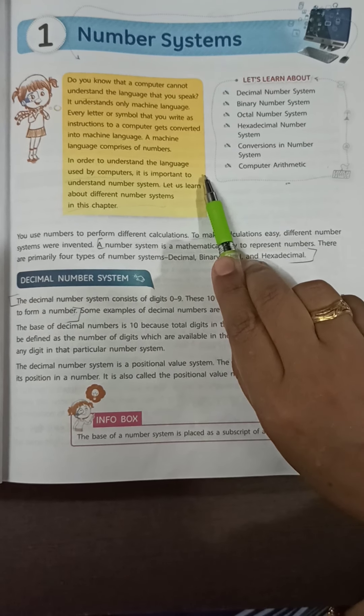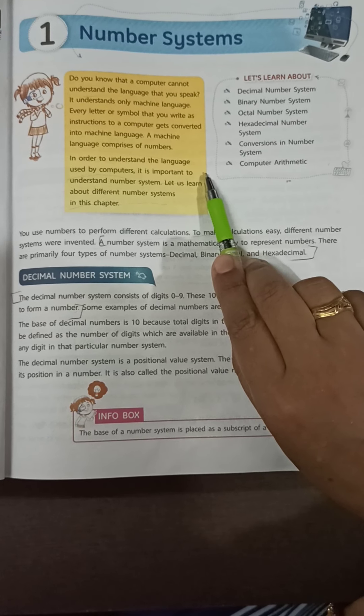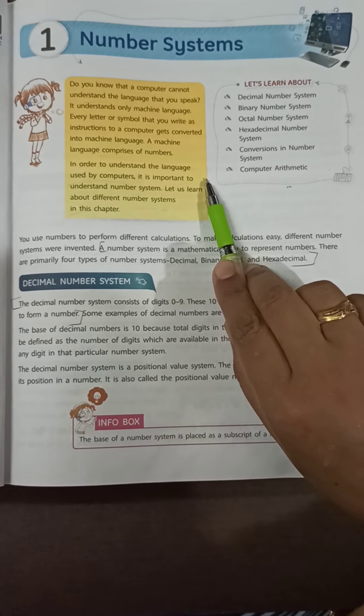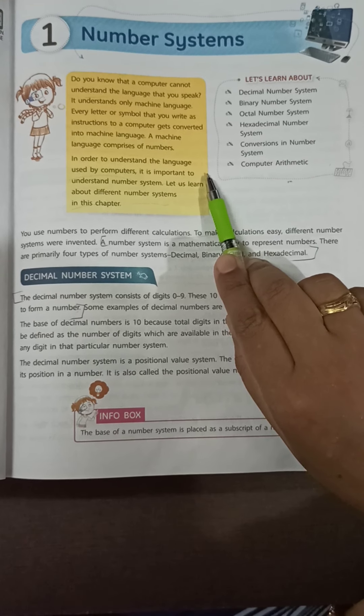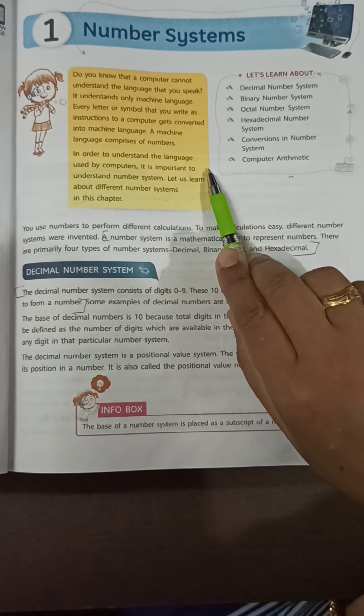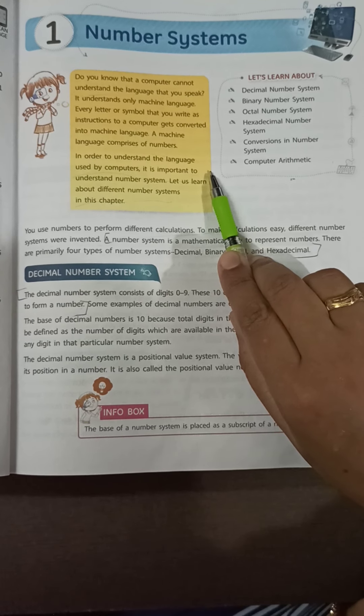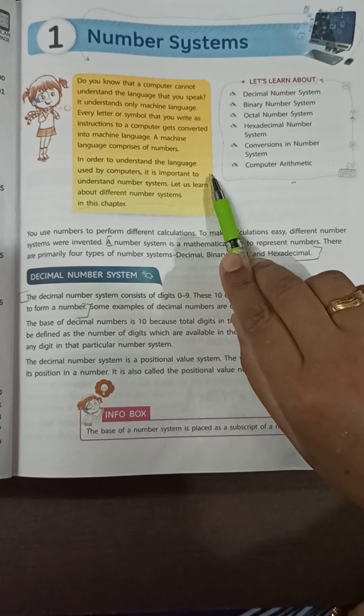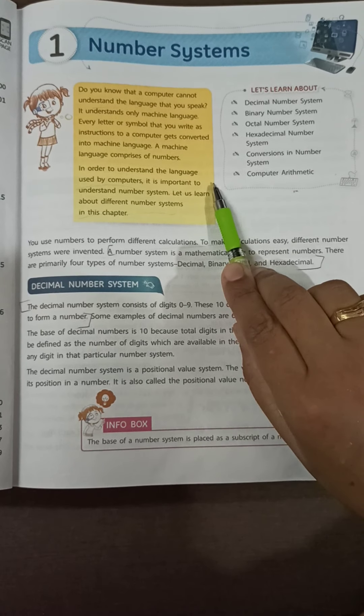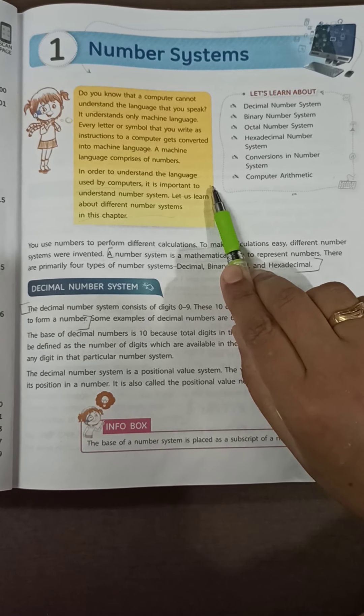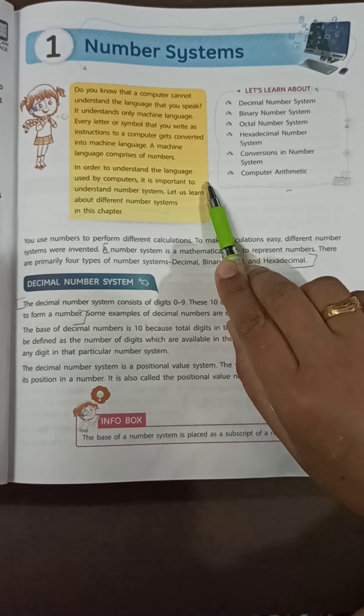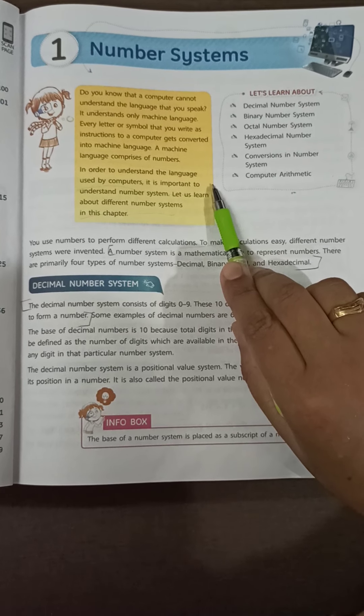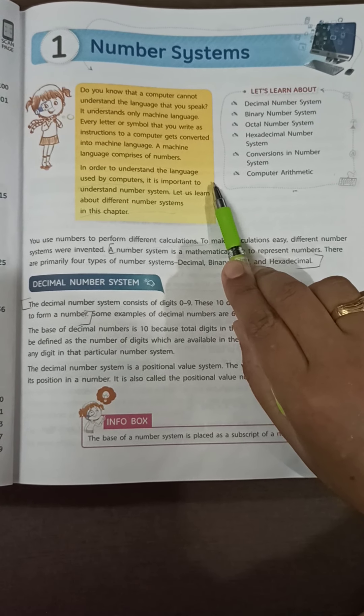We humans speak in a particular language. This language is made of words and letters. Although we type words and letters in the computer, the computer does not understand words and letters. Rather, those words and letters are translated into numbers. A computer can talk and understand only two numbers: 0 and 1.